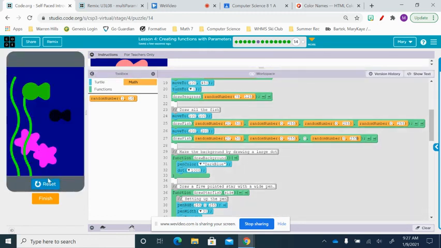Like right now I have a black fish. So now this is a different shade of purple. The other one was a red one, which means that the blue probably ended up at 0. So maybe what I'll do is not put it at 0. Maybe I'll make my low value more like 50.